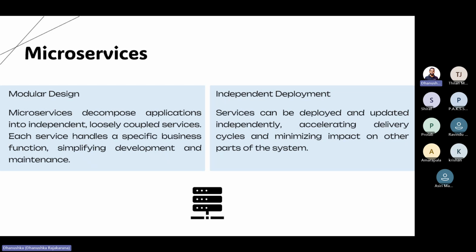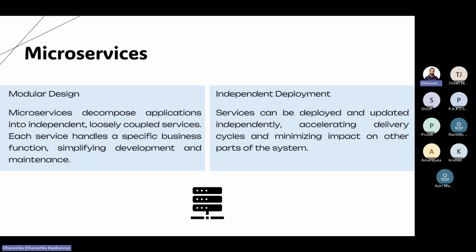This approach enables flexibility, scalability, and fault isolation, making it ideal for modern dynamic application environments. Mainly it helps by dividing things into small parts.